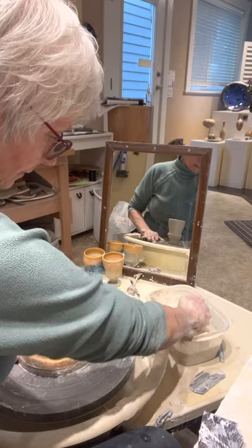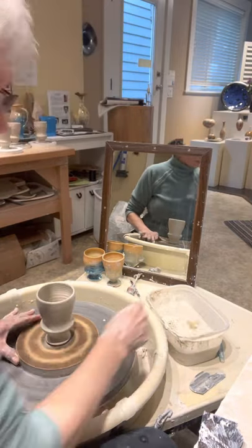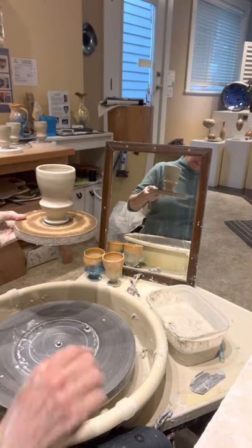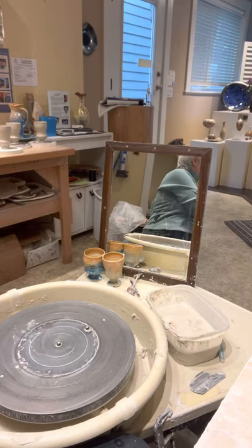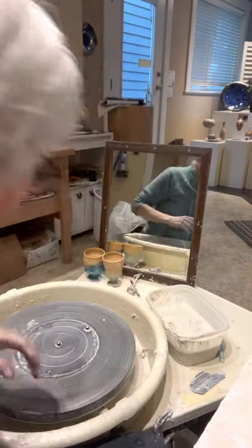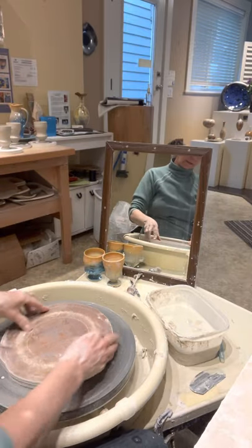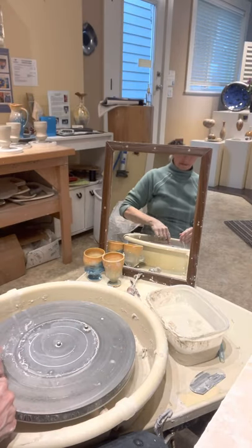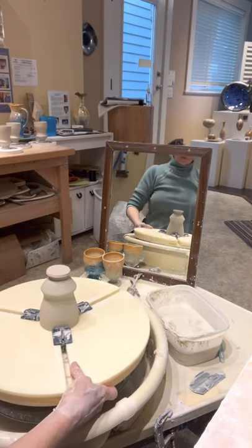My bat system, you might find interesting, is a little different. I got the idea from another local potter, and my husband made all the bats for me. There are two pins, and then you can have smaller bats — all different sizes — but they're drilled like that. So it's really easy to put them on because you just have to find the center and drop it in, instead of trying to line the two sides up. Let's trim this one.